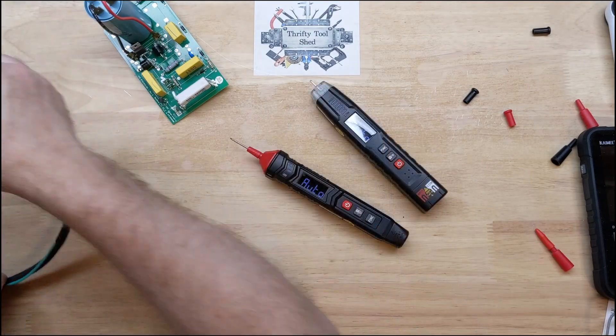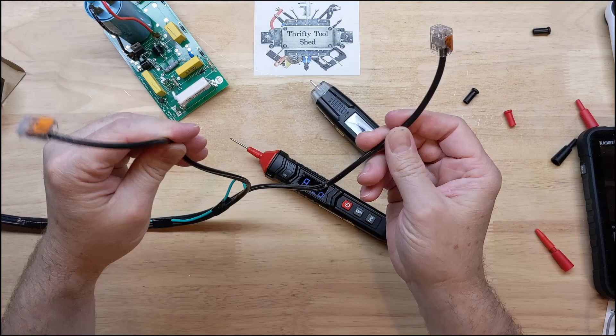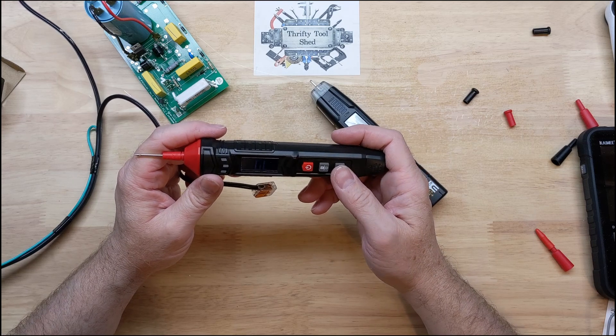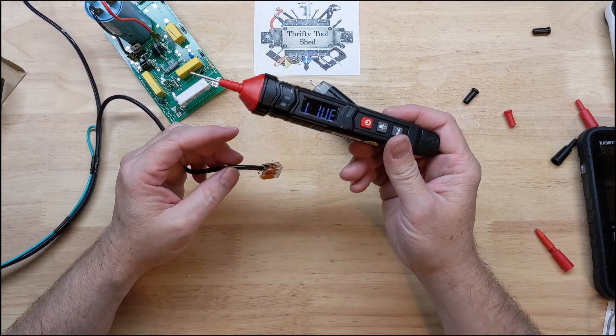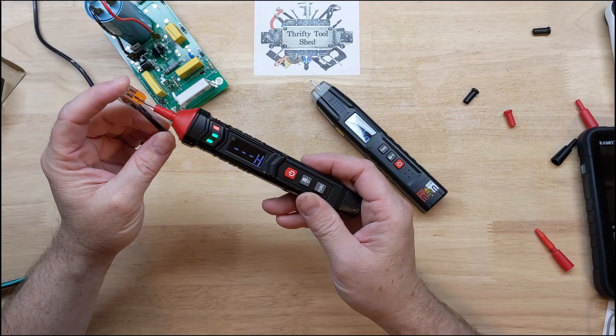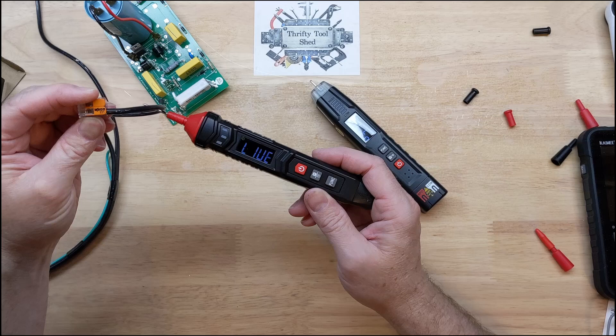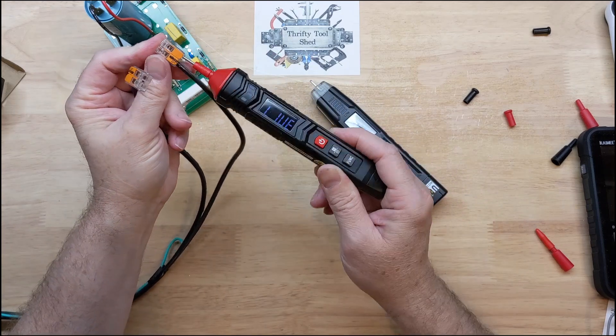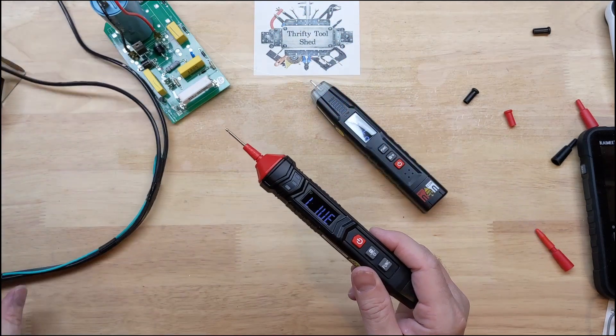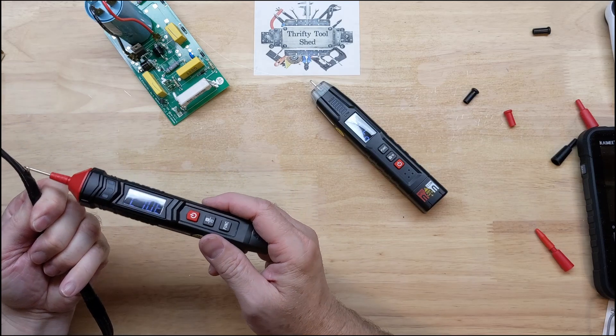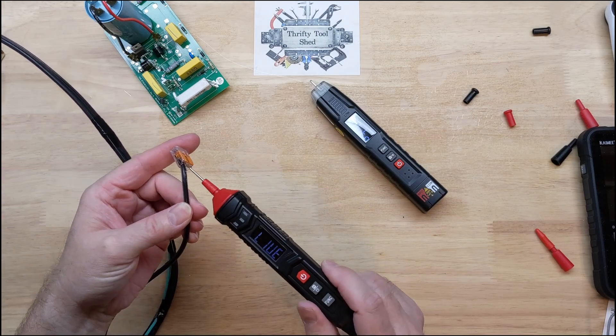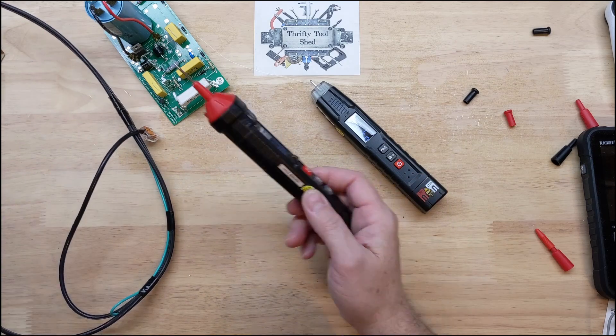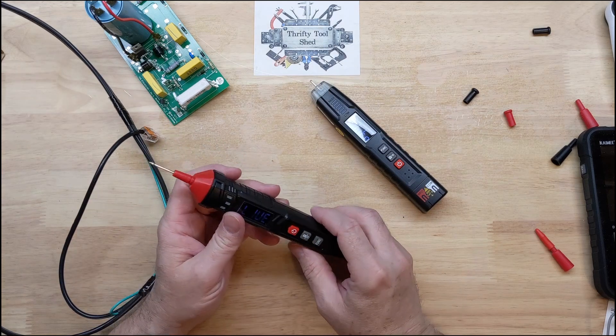We'll keep the tips covered, but I guess the first thing we'll do is the live check with the ST120. So we go to live mode. It should only go off when we get on the hot side, and there we go. It's very visual and audible—it's no doubt you have found the correct wire if you're looking for the hot wire. It's not fooled by the neutral one bit. When you put it right on 120 volts, the display shows high, we get our LED indicators as well as the beep.